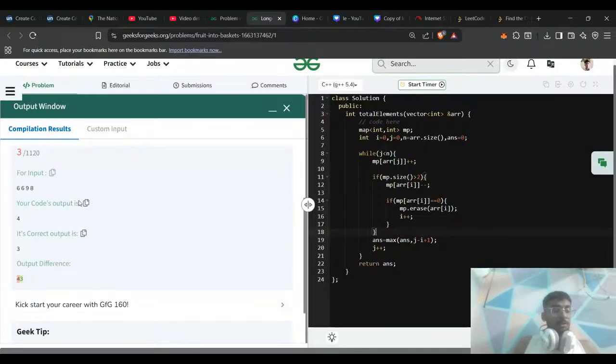Let me just think and see where I went wrong. While j is smaller than n, mp[arr[j]]++.